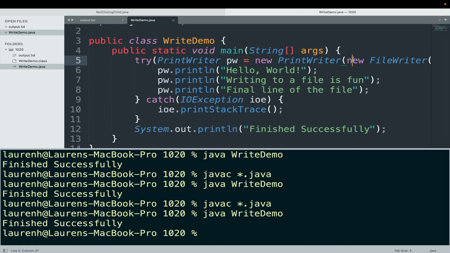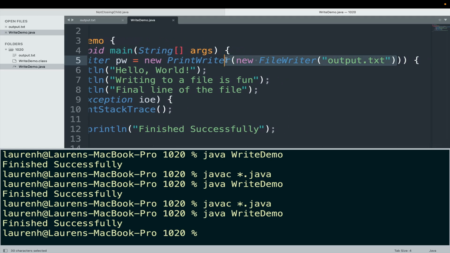Now this is very important because in order to override the default behavior of overwriting whatever exists on the file, if it already exists, we have to do it actually through the FileWriter. Now PrintWriter has lots of overloaded constructors. It can take in a string directly, and then internally it turns it into an internal FileWriter object and uses it accordingly.